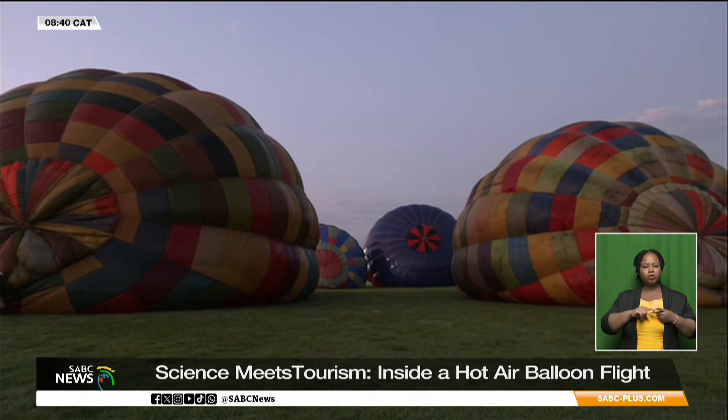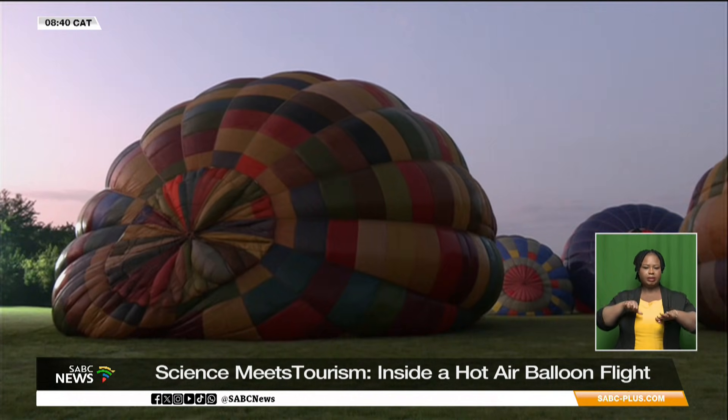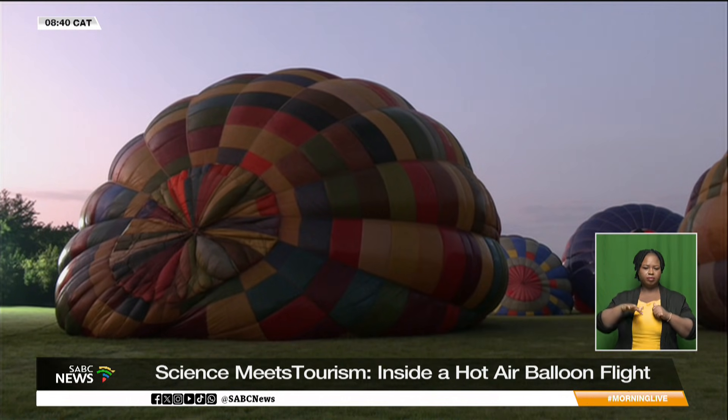The chief crew coordinator has been involved in ballooning since the age of 16, inspired by seeing balloons rise over what was once the rural outskirts of Fourways, long before the city expanded into this airspace. He recalls: "I used to stay in Fourways. I heard the noise when I woke up. As I checked the sky, I saw the balloon — and I said, I want to go and work on balloons."